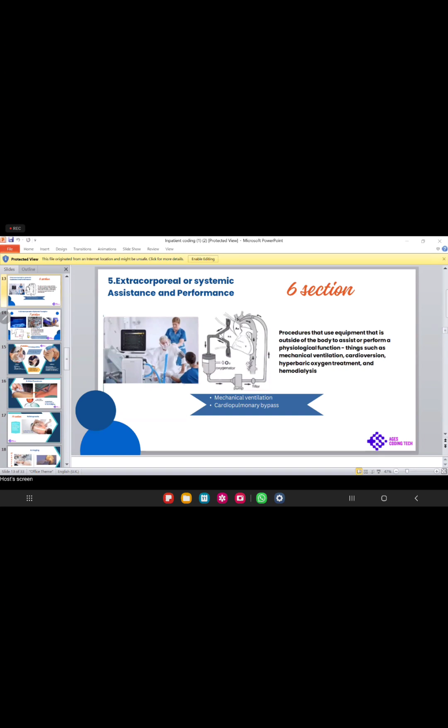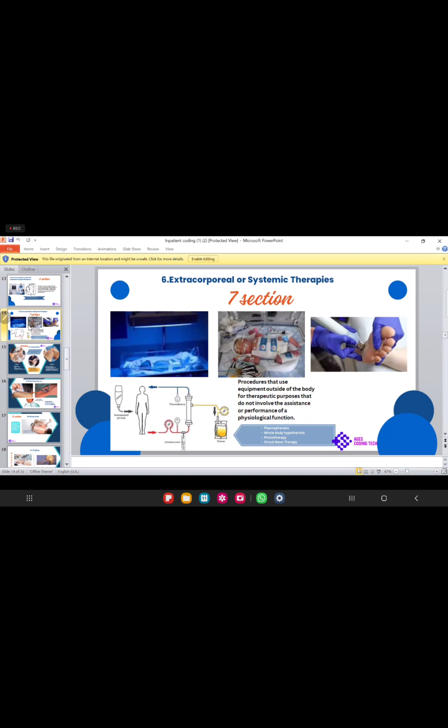A machine, the ventilator. So it is a function of your body which is done by an external device. But in the seventh section, it is phototherapy. If a baby suffers jaundice, it has a high bilirubin value, so the treatment is phototherapy. Phototherapy is done by the machine, but is it the baby's responsibility to do that? No.